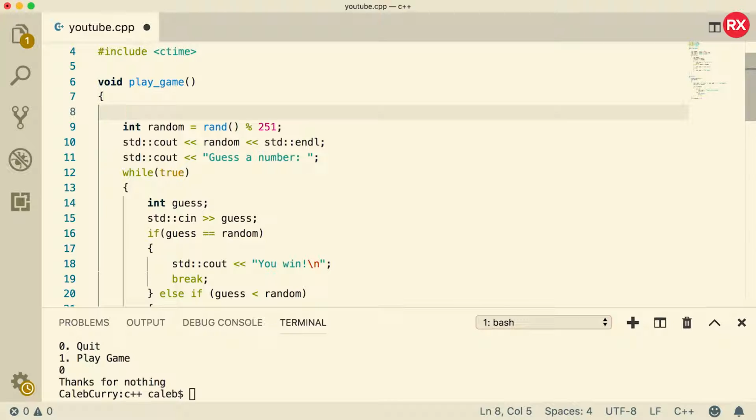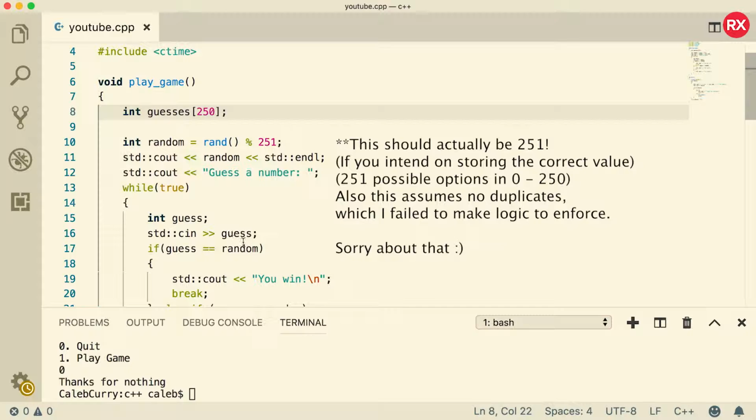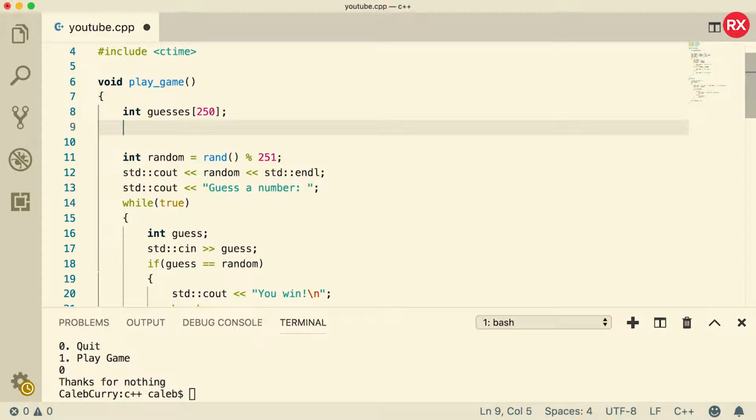At the very top, we're going to initialize the array. This is going to be an integer array, and the size needs to be at least 250. Now we do keep track of the guess value right here inside of this guess variable, but what we don't keep track of is the number of the guess, basically how many times it took them to get the answer. So in order to do that, we're going to create a guess count, and this is going to be used as the index to insert data into the array. We're going to start this at 0, since it's a 0-based data structure. Arrays start at 0.